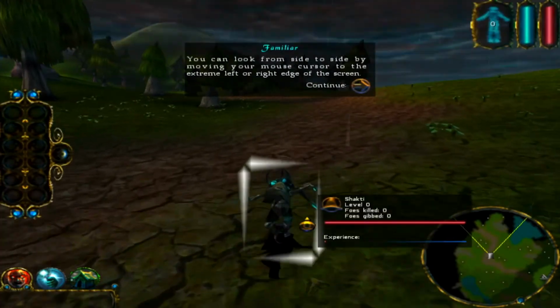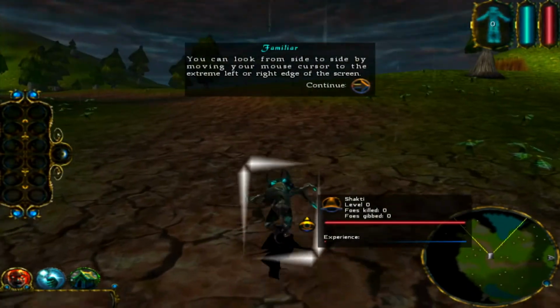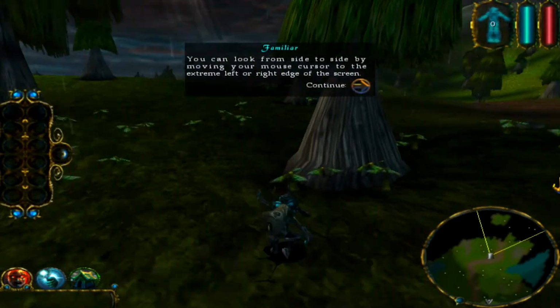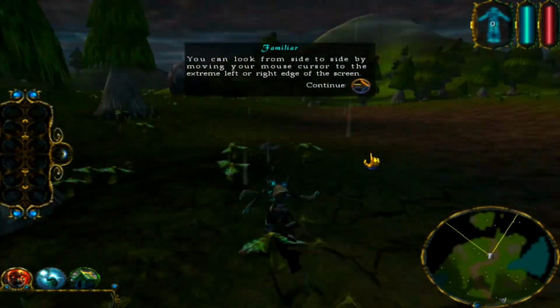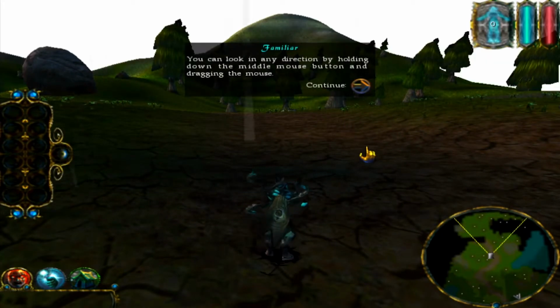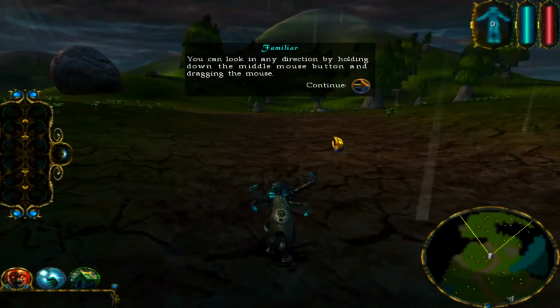You can look side to side by moving your mouse cursor to the extreme left or right edge of the screen. You can look in any direction by holding down the middle mouse button and dragging the mouse.